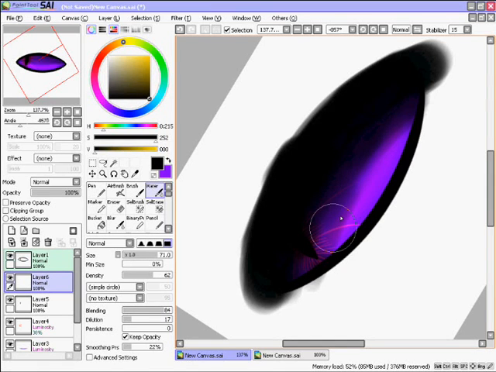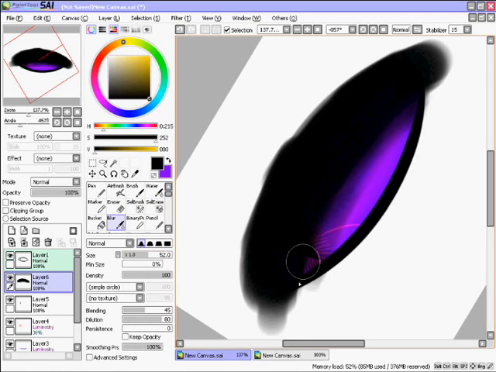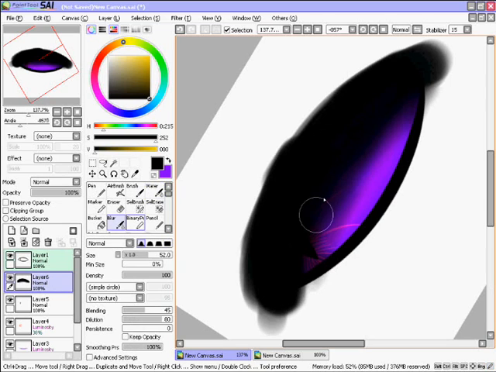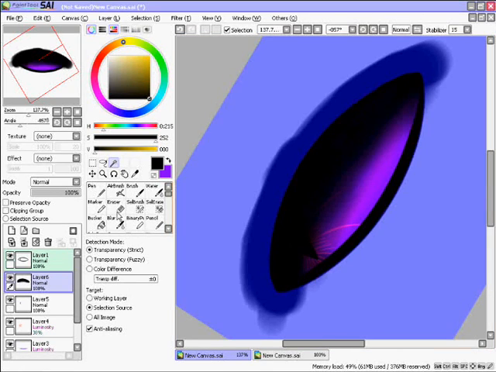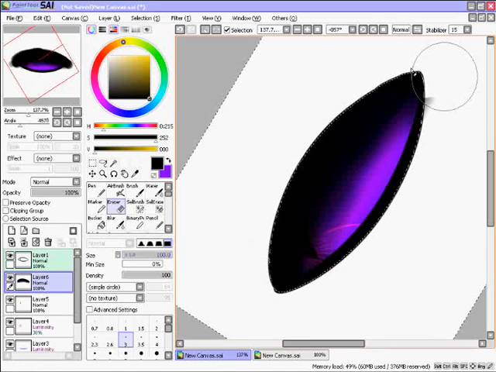blend in like so. And it doesn't really matter too much because we're going to get our blur tool again and blur like so. Now as you can see, I kind of missed a corner there. Got to sort that, and there we go. Then I have my selection tool also set to source selection tool, so I can literally just clean around the outside. It's beautiful.